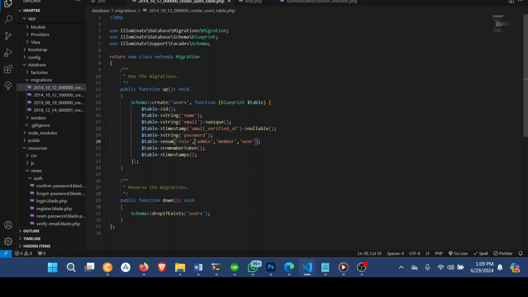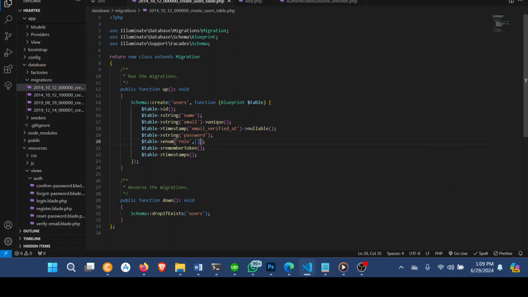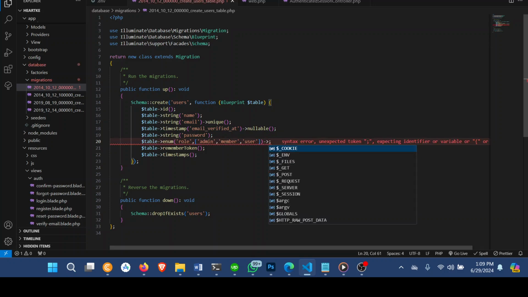Let me put this in an array like this. I will cut all this and put them in an array. Like that. Now you can see there is no error. Then I'm going to tell the application that I want a default.